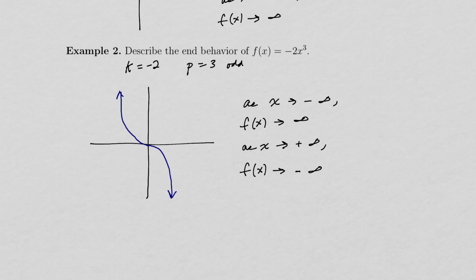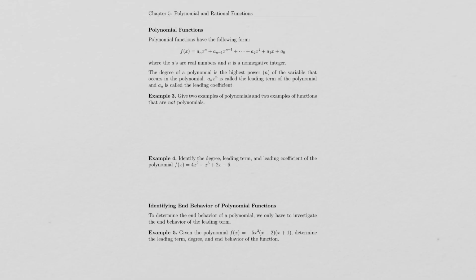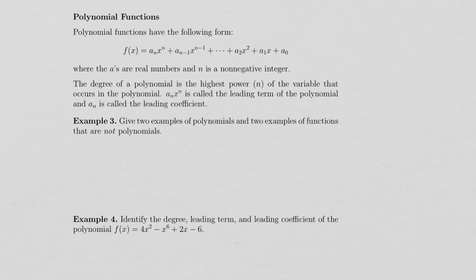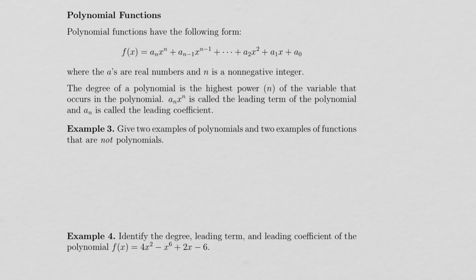Let's now discuss polynomial functions, which, if you look at the definition here, are basically just sums of power functions, right? But the exponent here has to be a non-negative integer, and that's why we focused on the power functions where n was a non-negative integer. Because for power functions in general, the n could be anything. It could be a fraction, it could be any real number. But if n is a non-negative integer, and you add a bunch of those power functions together, you get what's called a polynomial function. So it has this general form here, right?